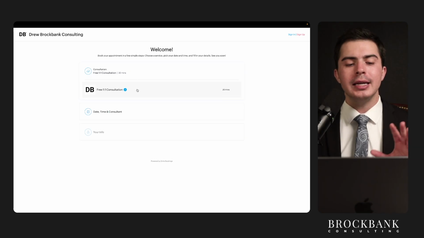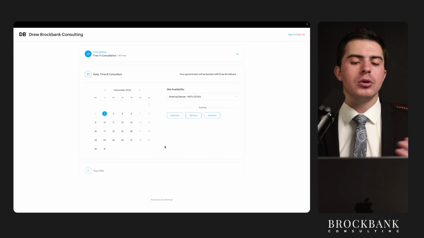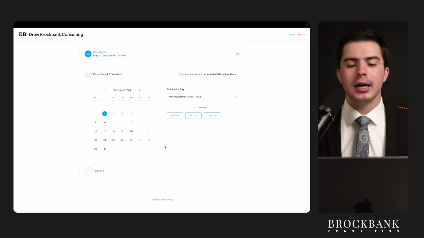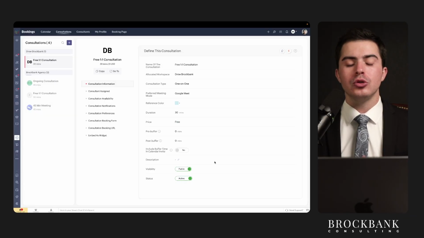You can create different events, connect with your calendar, and let's say you're using a calendar outside of the Zoho ecosystem. You're using Google Calendar or you're using Outlook and the Microsoft suite of applications. If you're doing that, you can connect with those calendars. That information will be brought in and you'll only see the different slots that are available. You can configure the different events here inside of Zoho Bookings, which allows you to, number one, automatically connect with your calendar and then allow people to book on your calendar.